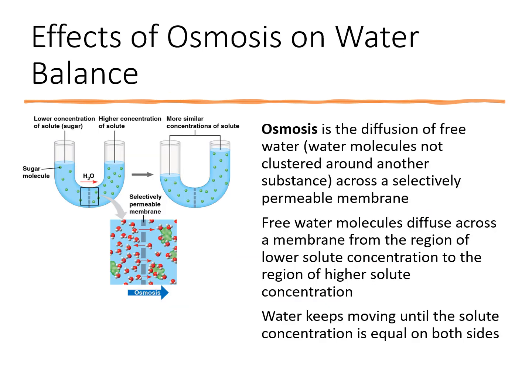We should point out that osmosis is basically a type of passive transport of water. It's like diffusion of water, but we call it its own thing because it is the solvent, not the solute. So water molecules are going to move across the selectively permeable membrane, and they move from a region of low solute concentration to a region of high solute concentration. And the reason they do that is to dilute the high solute concentration. So water keeps moving until the solute concentration on either side of the selectively permeable membrane is equal.